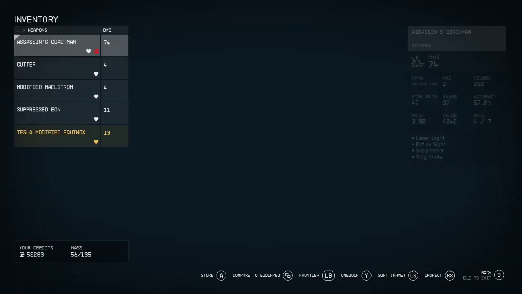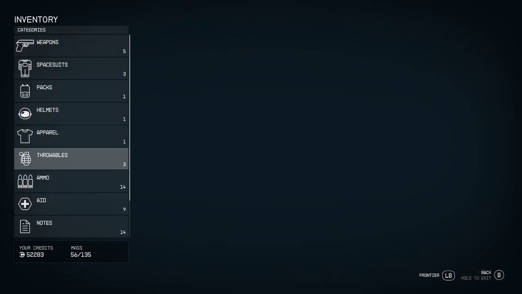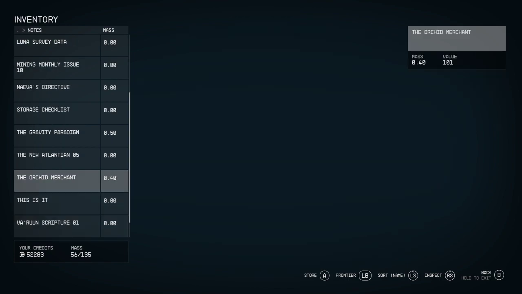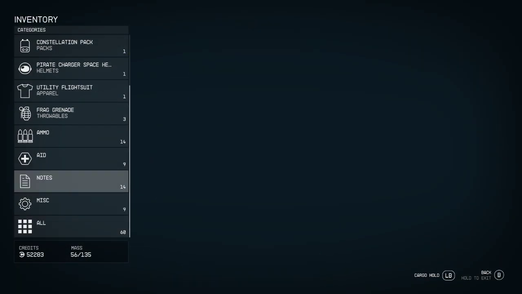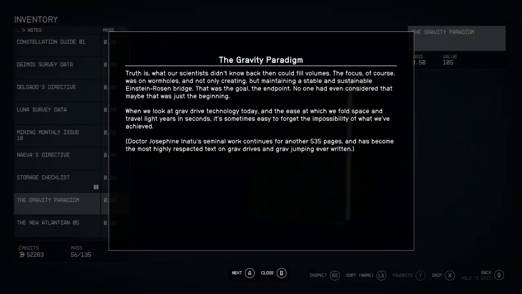What can I put in my cargo hold? I want to sell these because I'm not wearing them. I'm going to sell that as well. I'm not going to use that. Okay. I want to read those books first. Okay, so nothing there. Storage checklist. Follow up ASAP if anything goes missing. Well, something went missing, because I stole something.